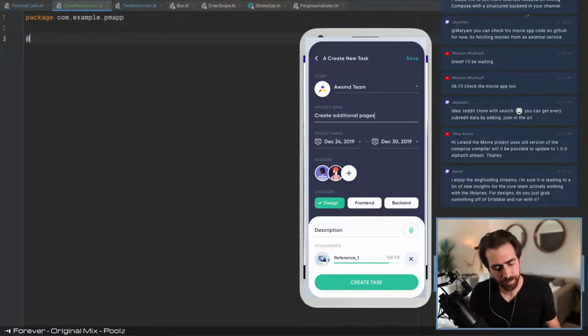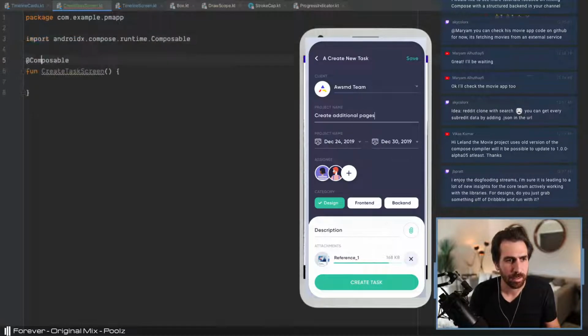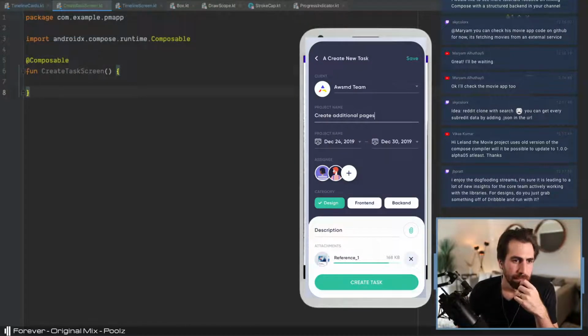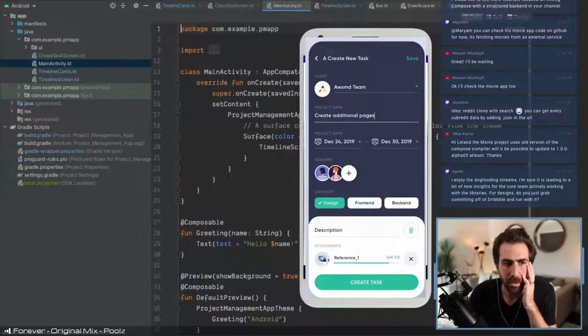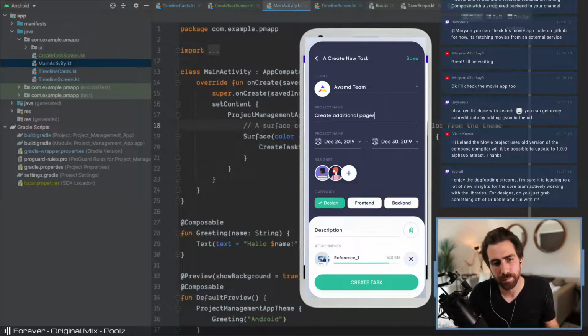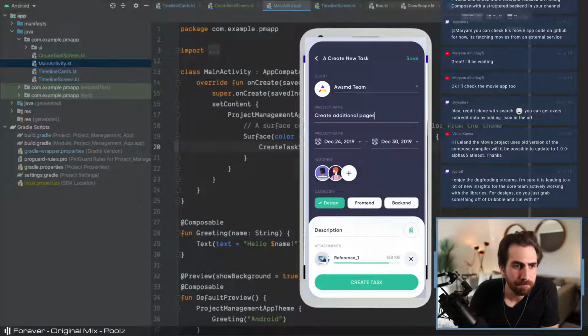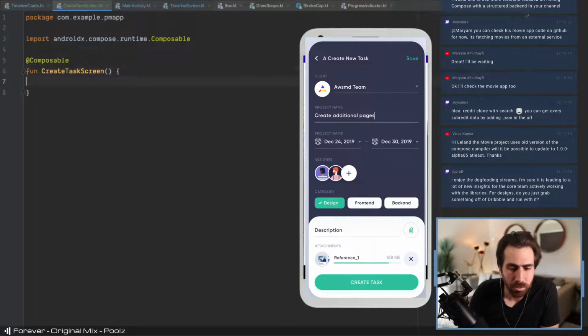We can go ahead and just call it that. And I'm going to update the main entry point to just use this instead. And then we'll be working on that.